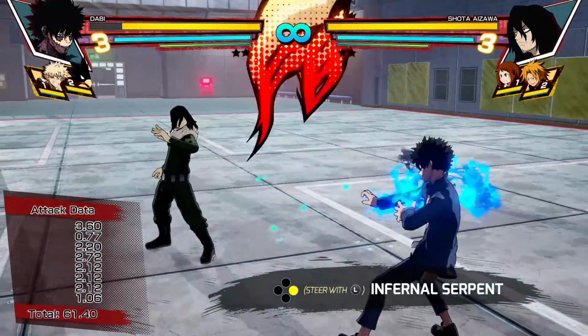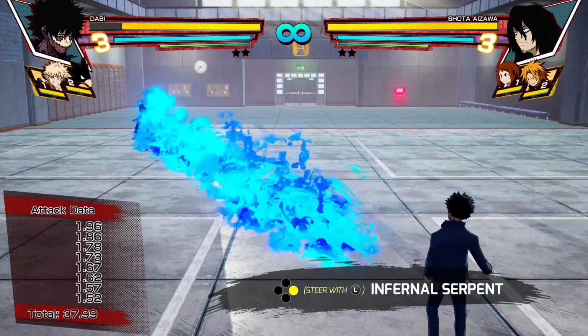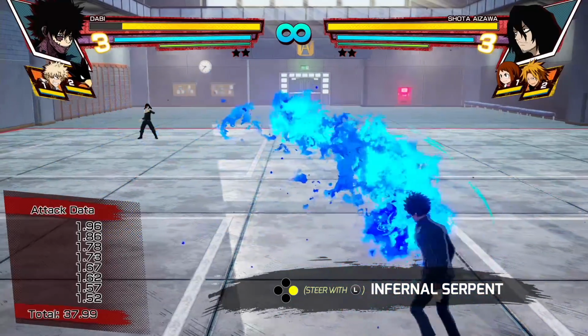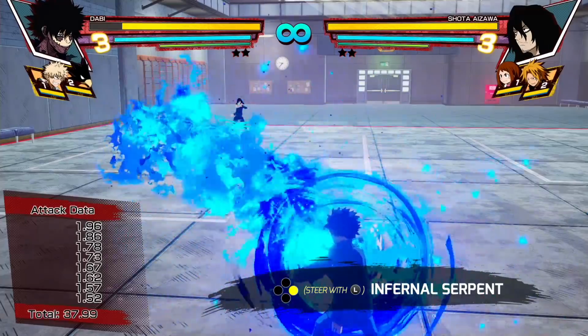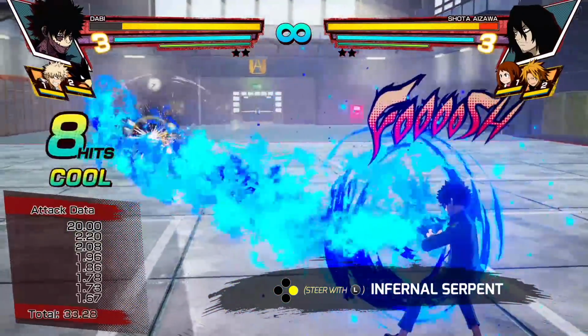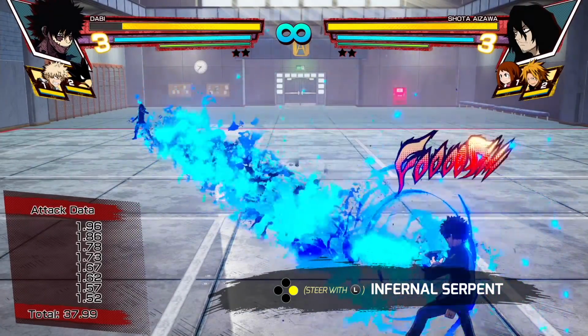Next up, we've all seen Dabi players spamming this one. The Infernal Serpent is this trail of blue flames that can be steered with your left stick. You can also hold down the quirk button to make this last longer, and it's one of the most unsafe moves in this game. Dabi has a huge recovery time after using this, so unless you are incredibly far away from your opponent, I would really not recommend doing this, because an opponent can easily dash around it.